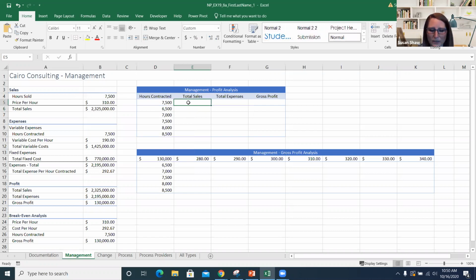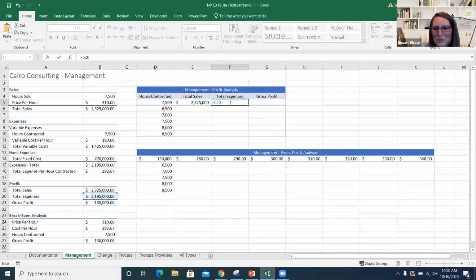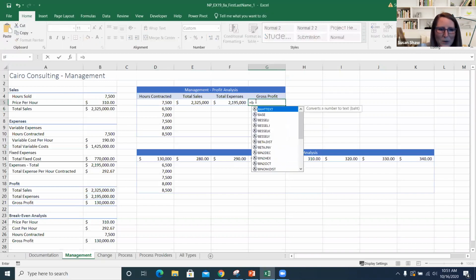And so the next one tells me to, again, enter a formula without using a function that references cell B19. And I'm in cell E5. So again, make sure you're in the right place, column E, row 5. And so I'm going to reference cell B19. And I'm going to do this. Whoops. Didn't put my equal sign in. Make sure you do that. I'm going to do this all the way across really quickly. Equals B20. And then this one is equals B21.